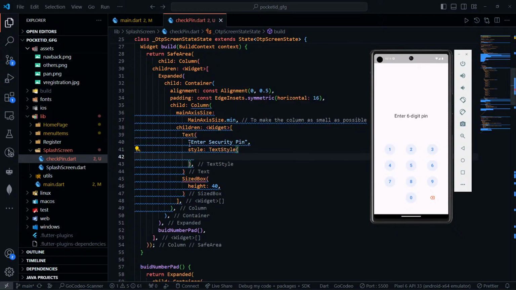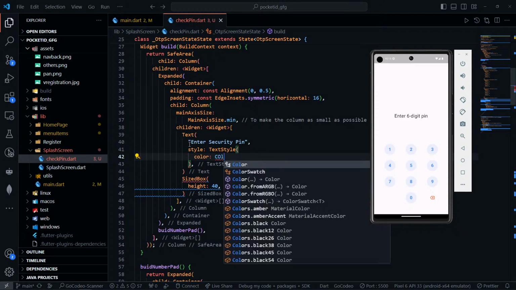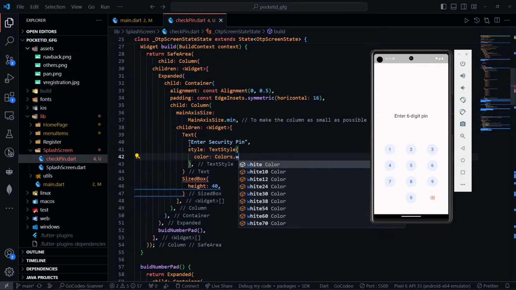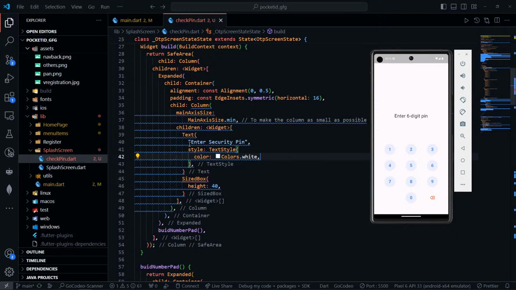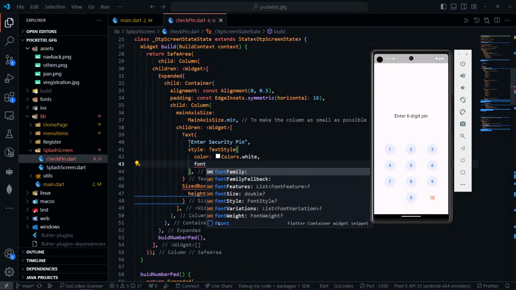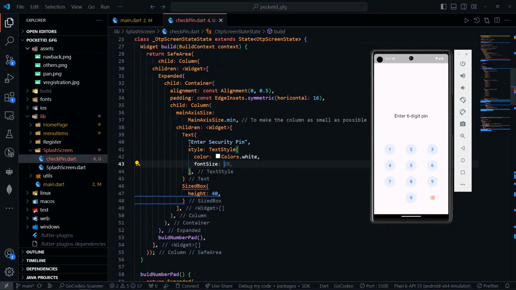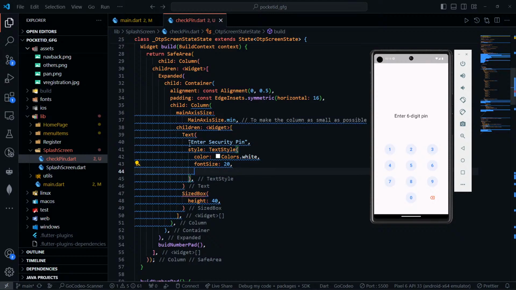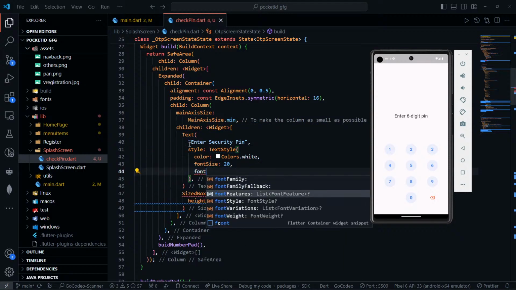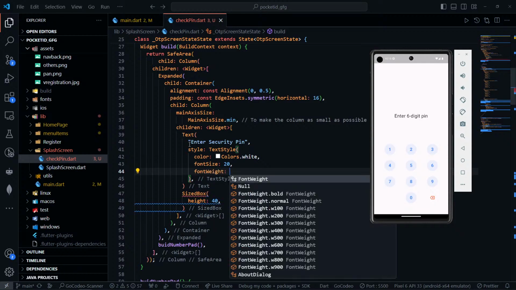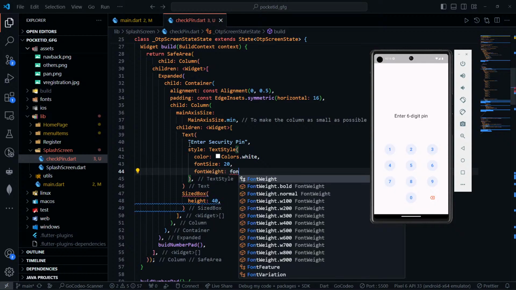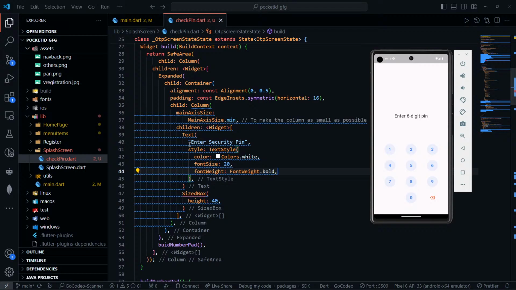Now this TextStyle will store color, so color will be Colors.white. And after that we have the fontSize. The fontSize will be 20, and right after that we have the fontWeight. FontWeight will be FontWeight.w500. So that's pretty much it for this.